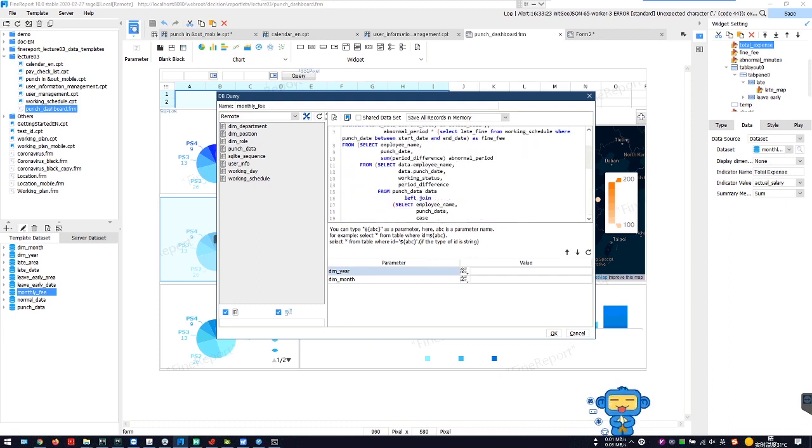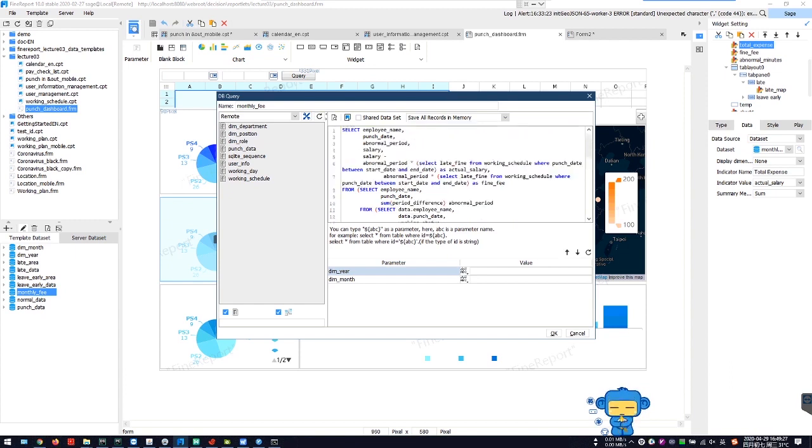Maybe today, when we talk about the logic of the SQL command, we skip it. That is why I skip it, because this is not the important part of FineReport. What I want to let you know is FineReport supports SQL commands.